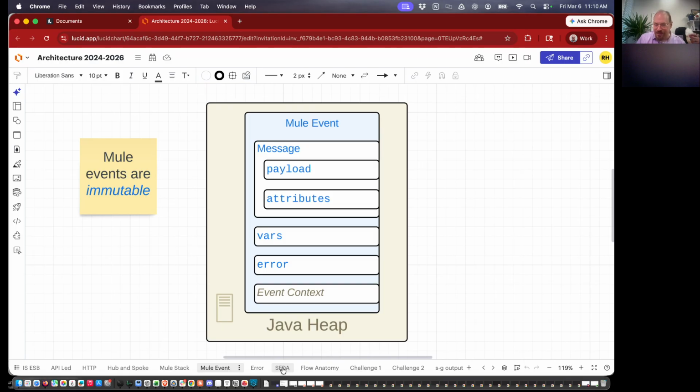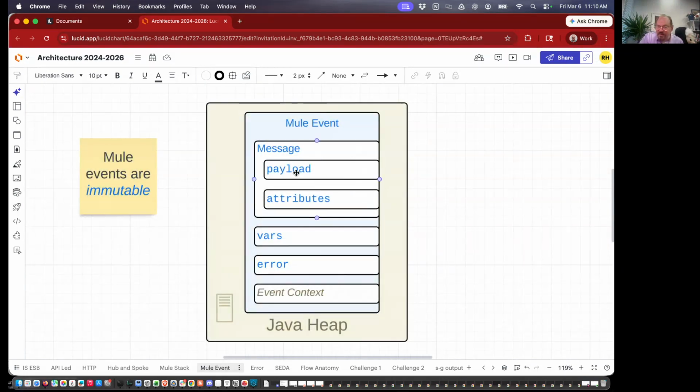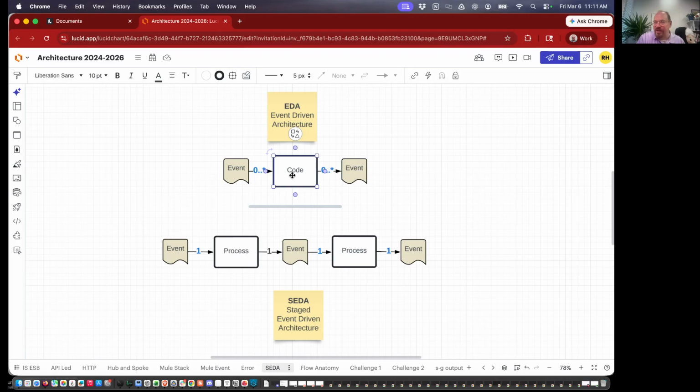A Mule flow is an implementation of event-driven architecture called staged event-driven architecture. So it's a way the Mule program is written where the units of code that you write, I call them processes, but you could call them code, right? Your code, the input has to be an event and the output has to be an event. And that's what every flow is. It starts with an event and at the end is an event, right? You can't give it a return type. You can't give it a parameter list. You just always get an event in and an event out. Now, the event can contain a payload that could be a string, or a structure or a JSON or whatever. And that's where DataWeave is helpful, right? You can interpret your payload however you want in the code that you wrote.